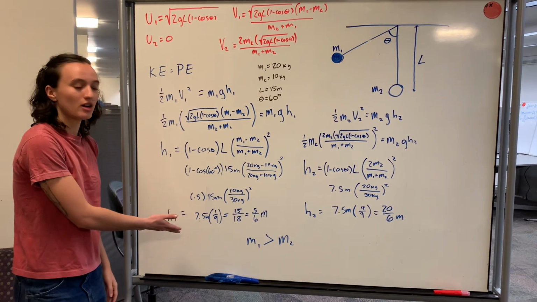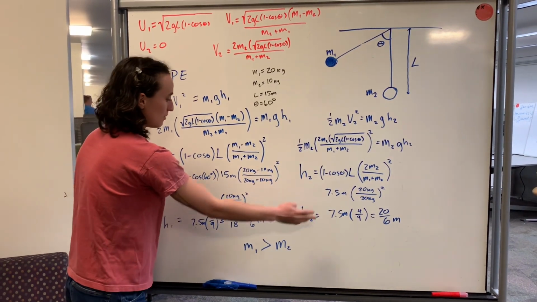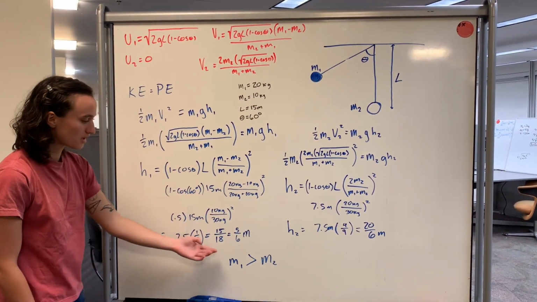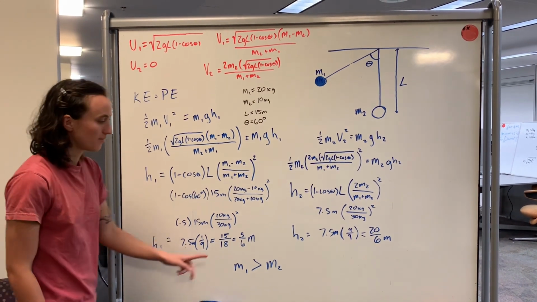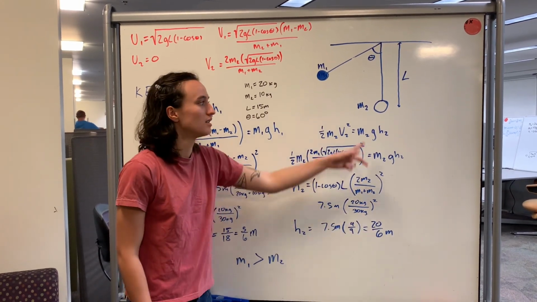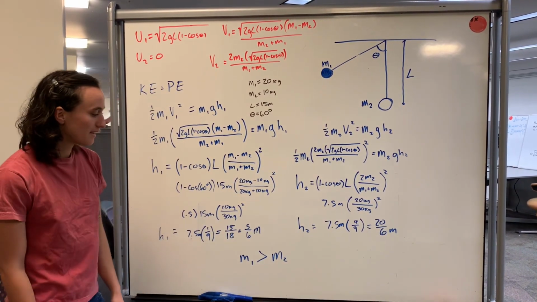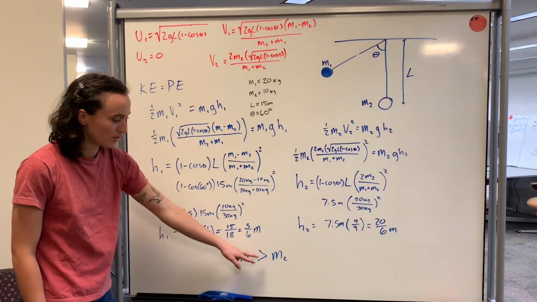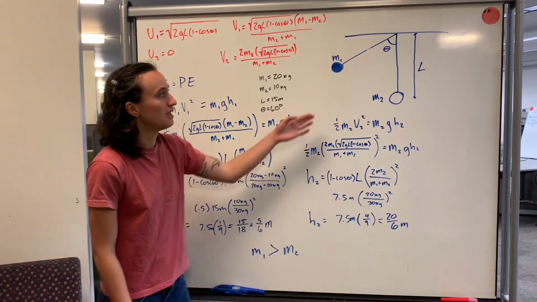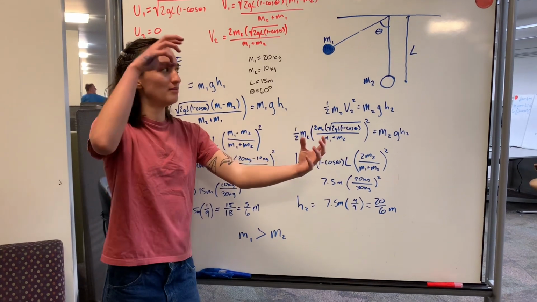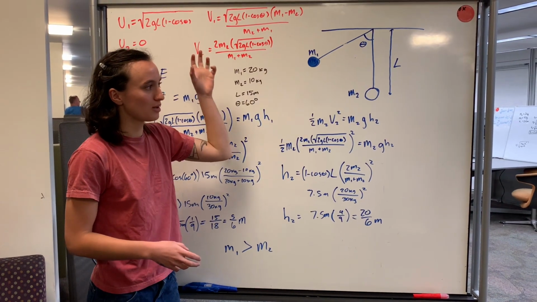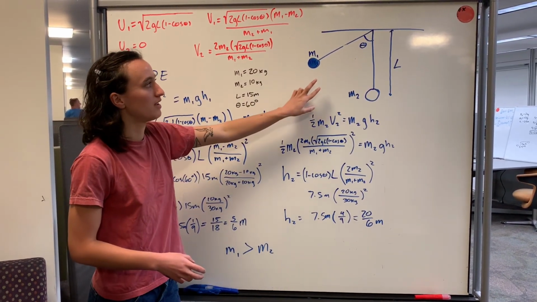So we can plug that into our equations for each of the heights, and we get the final heights. After plugging all of our values into the equations, we get 5 over 6 meters for height 1 of the ball, and 20 over 6 meters for height of ball 2. And this makes sense because we know mass 1 is greater than mass 2, actually twice the mass, and when we think about ball 1 hitting ball 2, with twice the mass it's going to be hitting it with a much greater force.